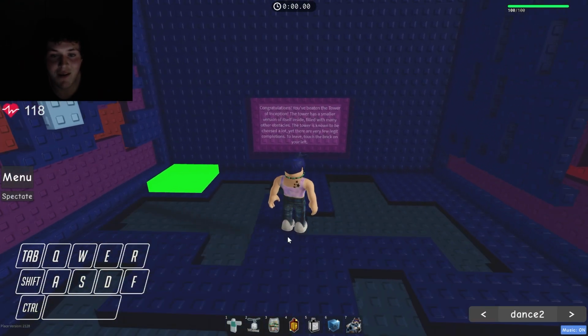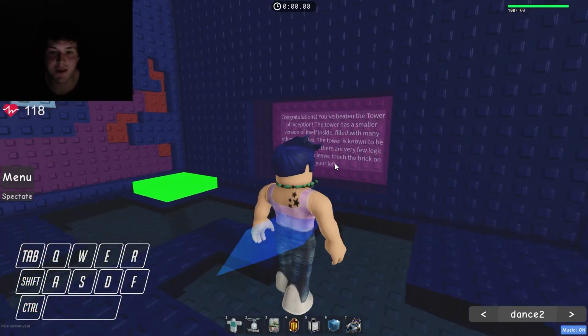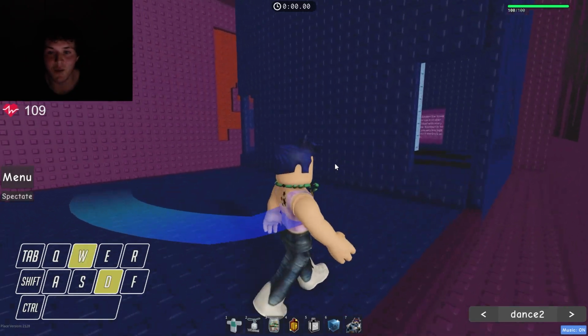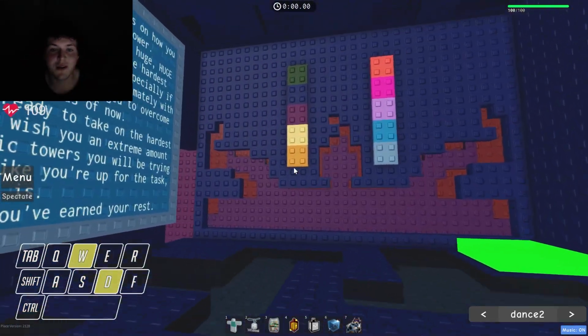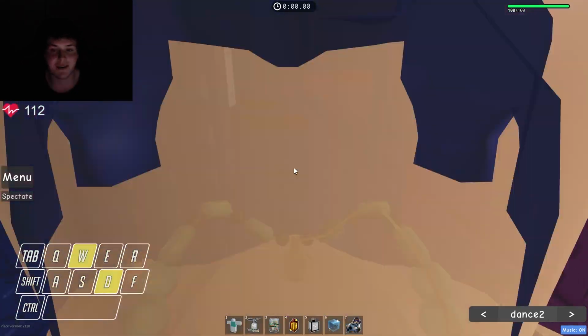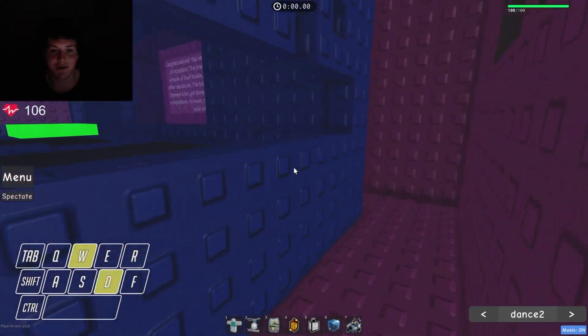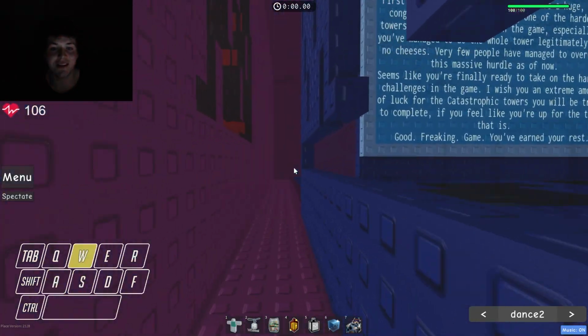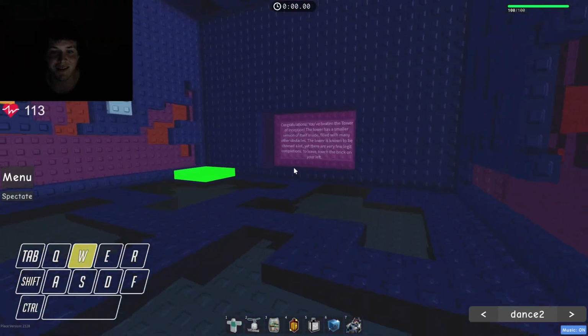"Congratulations, you beat the Tower of Inception. The tower has a smaller version of itself inside, filled with many other obstacles. The tower is known to be cheesed a lot, yet there are very few legit completions. To leave, touch the brick on your left." I'm assuming that's like an old message or something. But anyway, nice little win room. I have to admit, not the most impressive win room, but still, that doesn't take away from what I feel like I've just accomplished. Oh, it's a win room inside a win room. I take that back. This is a sick win room. Yeah.